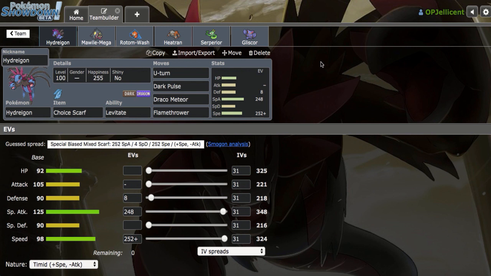I put together this team with a Choice Scarf Hydreigon. The base 98 speed tier is actually really not bad. It's able to outpace Pokemon such as Choice Scarf Tapu Lele as well as Landorus-T. We even have a bit more defense on here than usual. Rather than 4 we have 8, because it does allow us to take a Kartana Sacred Sword from full health, which is very valuable right here.